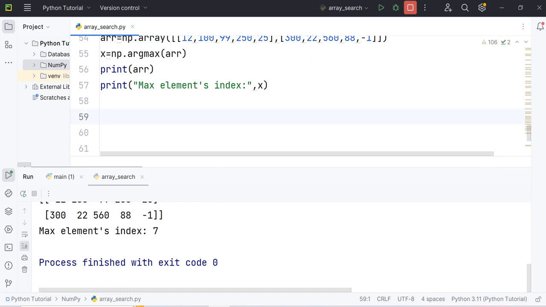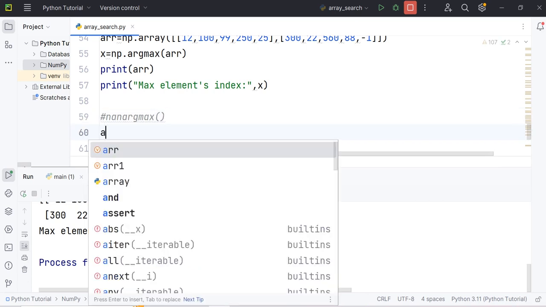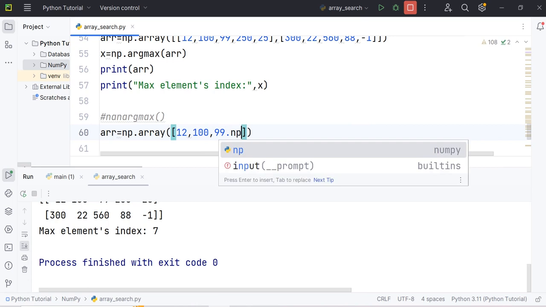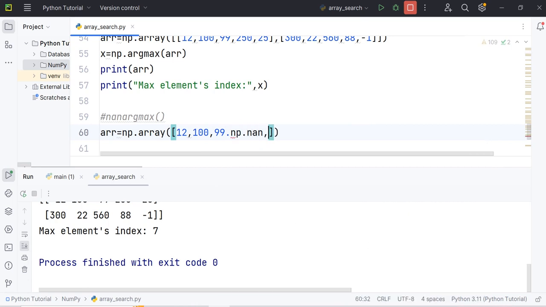Now let's see how we can create an array with missing values in order to demonstrate the use of the nanargmax function. So here I'm simply going to create an array. Let's say array equals np.array, and write some values here: 12, 100, 99, np.nan, and then -1, 0.